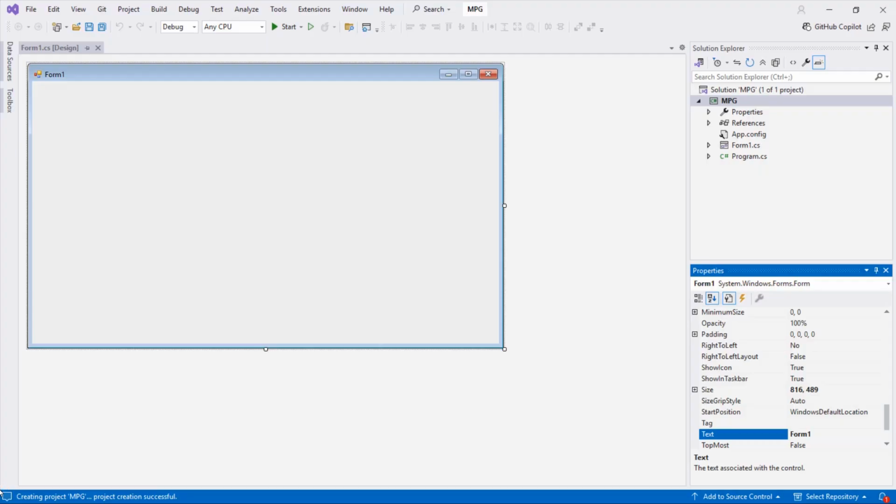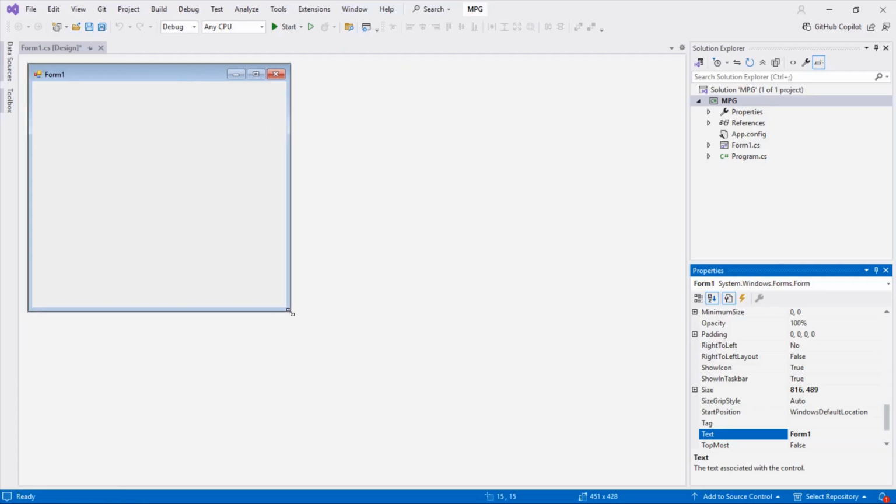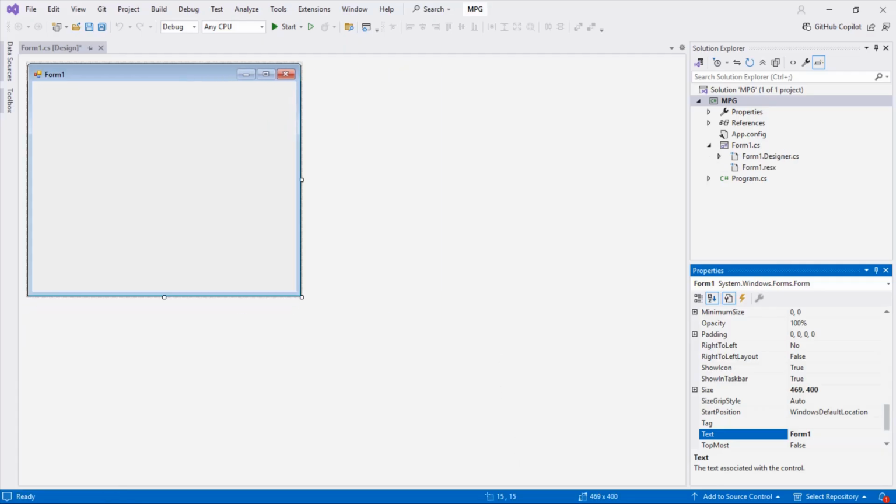So on this form, we're going to have 3 labels, 2 text boxes and the output label, and then we'll have 2 buttons. I'm going to shrink this down some here, something about like that, and then we'll get started.